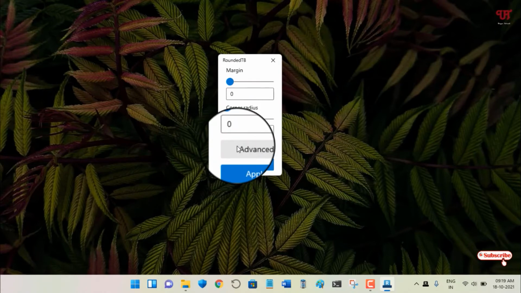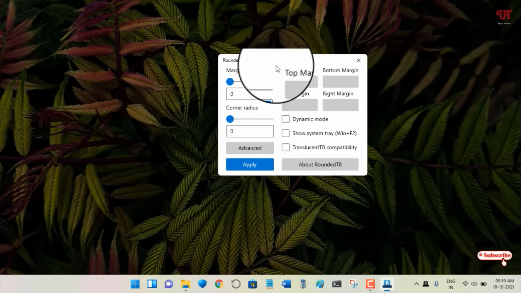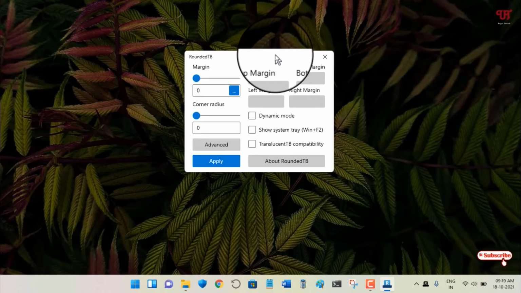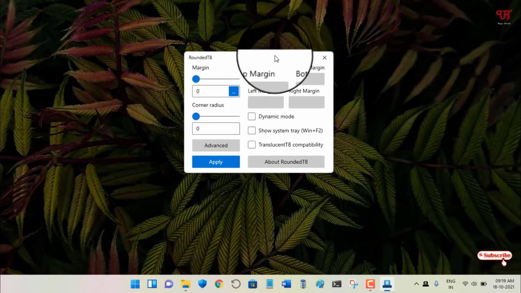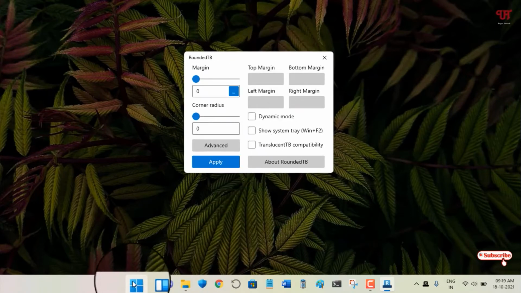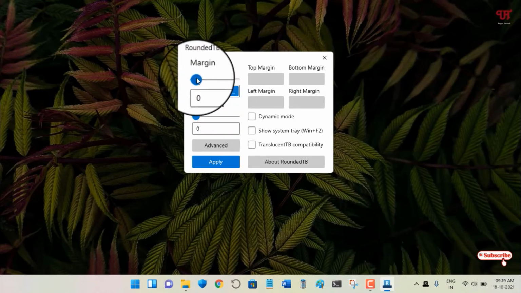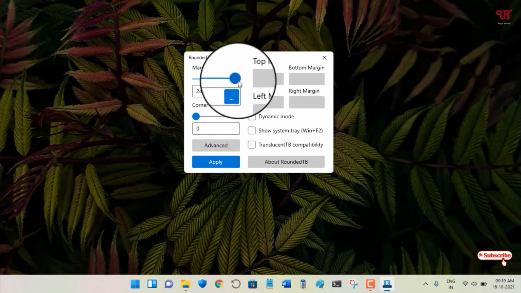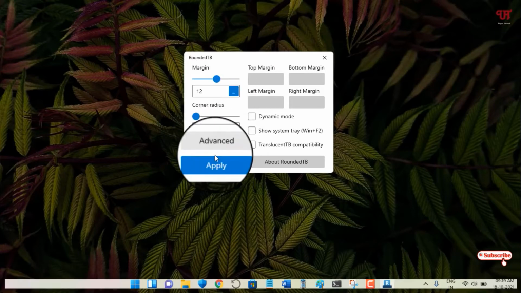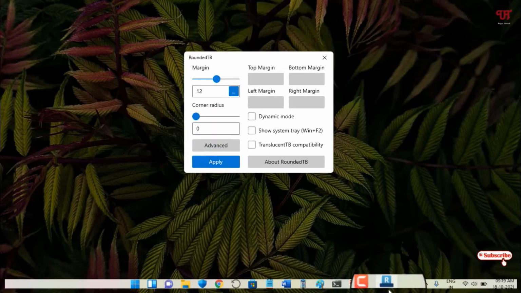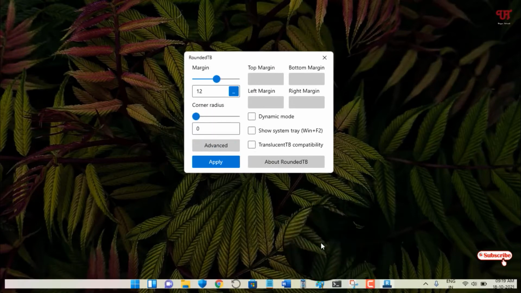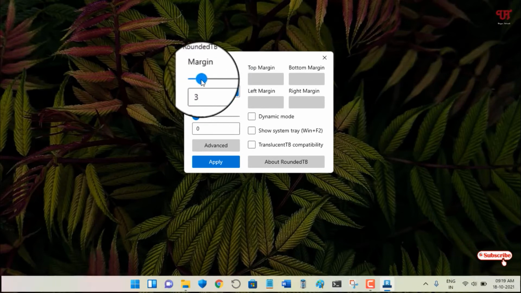You can see here below, Advanced, right? So just click on Advanced. Now you can see a complete set of setting options. Suppose I want to make it a smaller size, since you can see it's taking the full screen, right? So I want to make it a short size. Then you can see your margin, you can just change the margin layout, and you can preview it before applying it. So you can see here this is a margin.